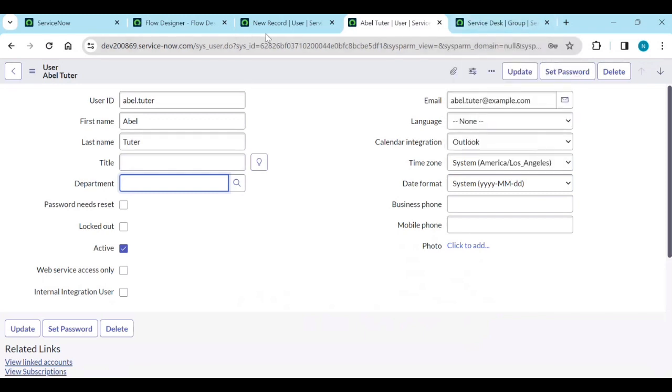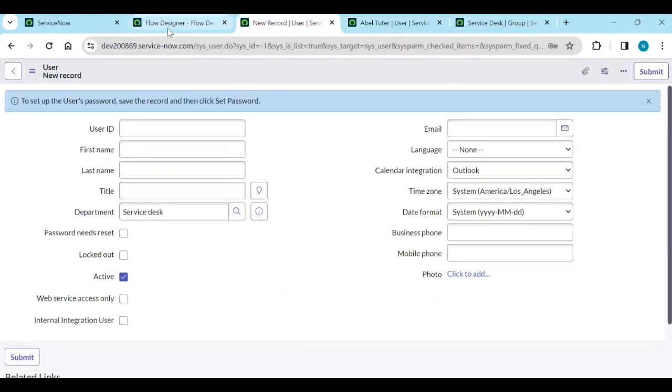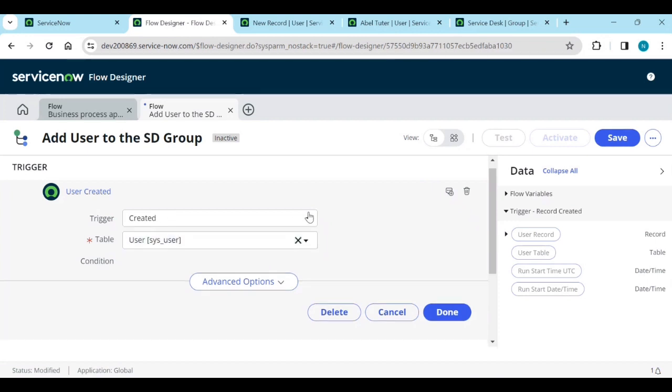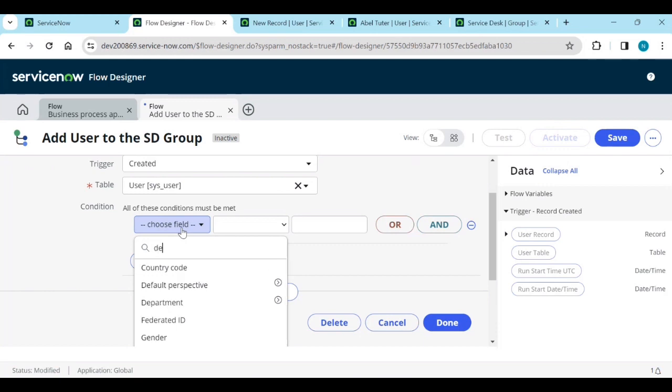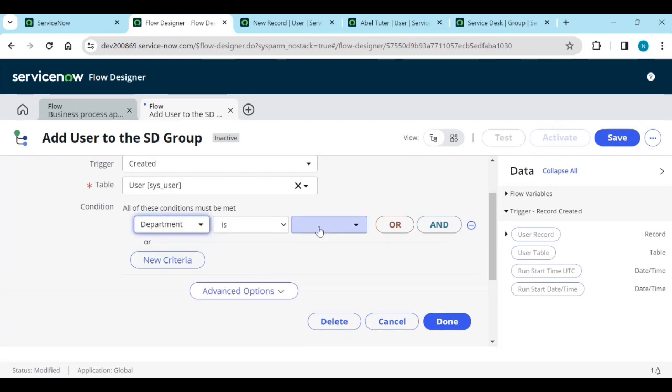So I will place a condition: department is Service Desk. Now the condition is added. Now you can see there are advanced options also.